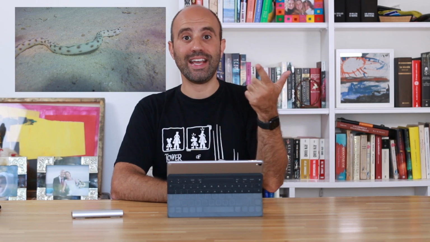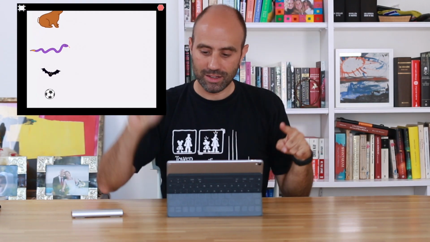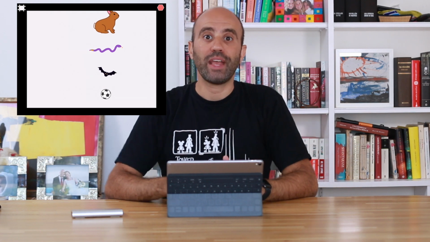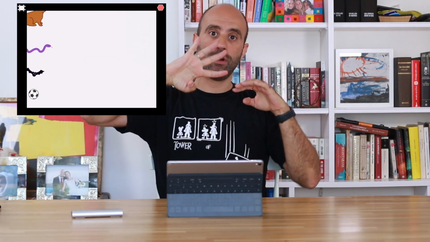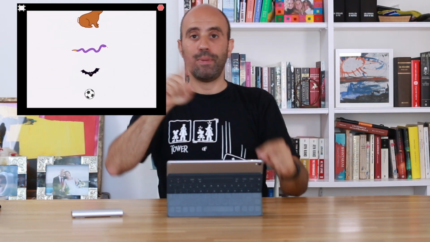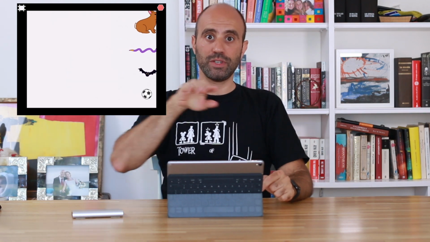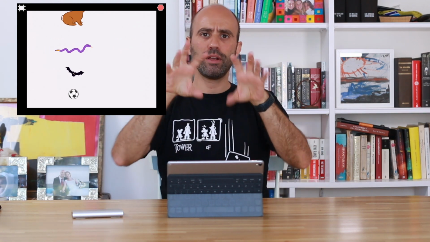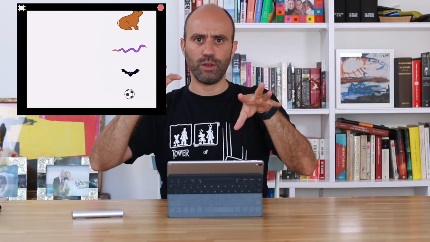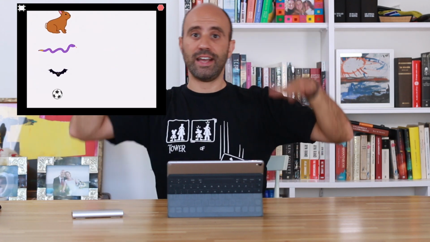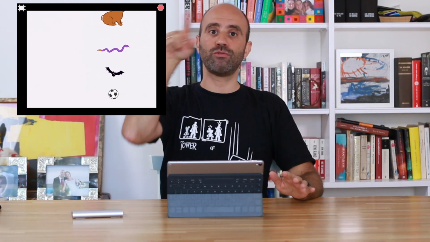Today we're going to learn how to make a bunny hop, a snake slither, a bat fly, and a ball rotate. Let me just show you what I mean. It's going to appear there, I think. There we go. So, as you can see, all four of them are moving that way, but the bunny is hopping while it moves. The snake is kind of going larger and smaller to show that it's slithering while it's moving. The bat is flying, definitely, with its wings, and the ball is rotating.